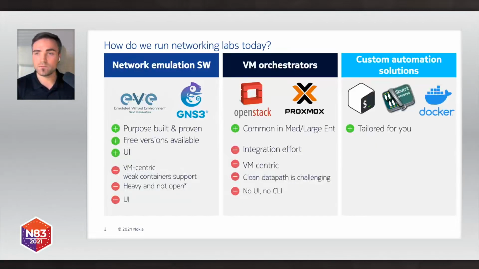And in the third bucket, there are some custom automation solutions. These are the bespoke scripts that somebody wrote, and these scripts can deploy your VMs or create containers or do whatever you want, and they can really answer your needs. They can be a silver bullet. But the problem with these tools is that they are really tailored for only you, and it would be really hard to make those scripts work in a generic environment. For example, if you want to share these tools with a customer, they might have a hard time integrating those scripts in their environment.